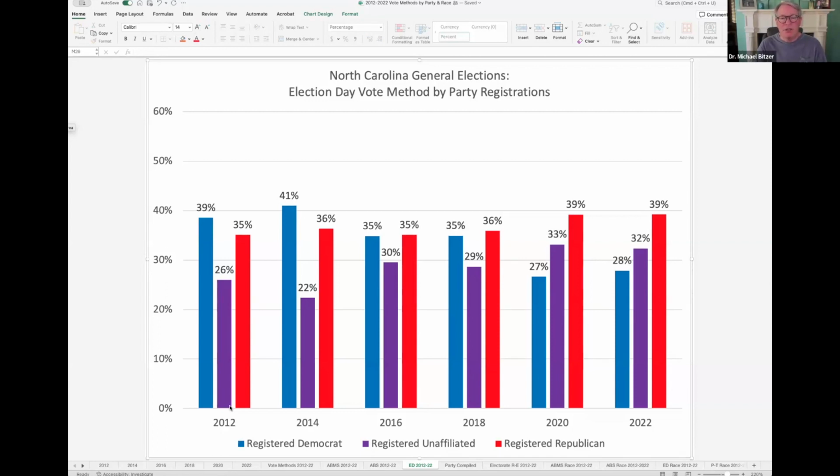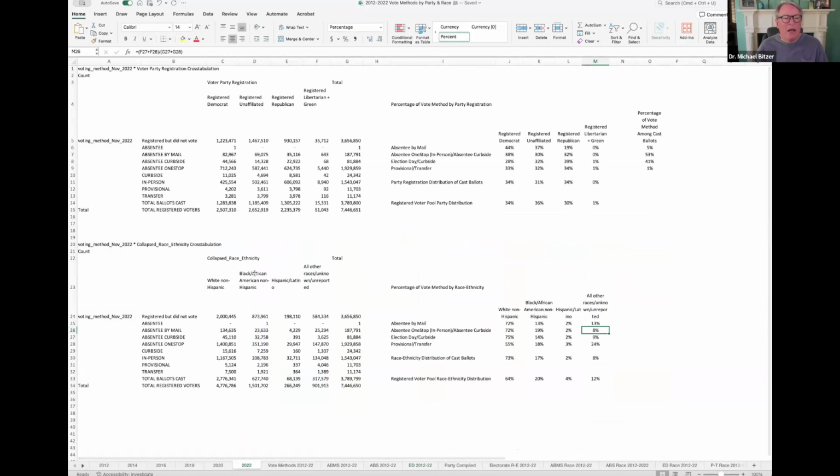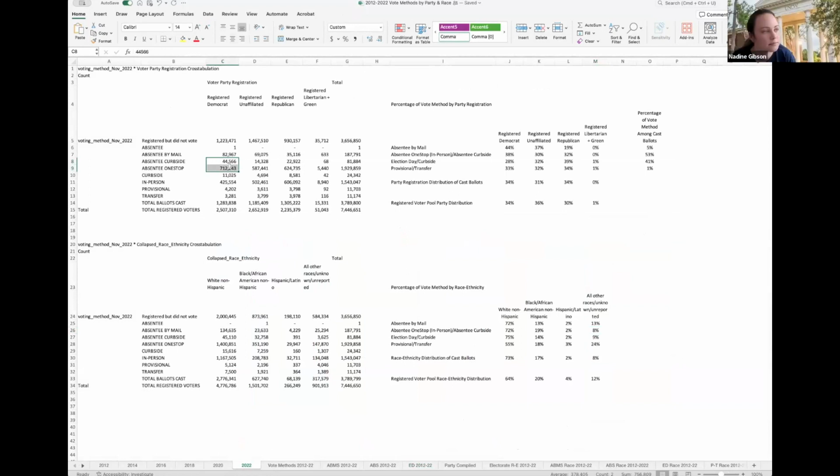So the percentages I've got on the screen now are all the voters who cast ballots on Election Day. We can break it out as you're asking, and I can do graphs of the raw numbers. It would take me a little while to build in, for example, absentee curbside and absentee one stop. These are all the same thing: absentee in person early votes. I can build some charts with the raw numbers if that would be helpful to the group.